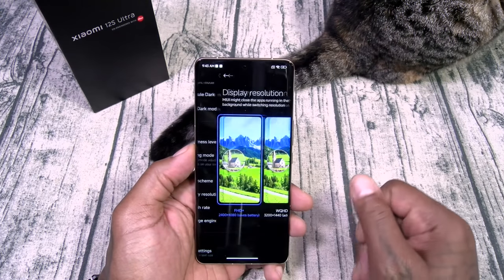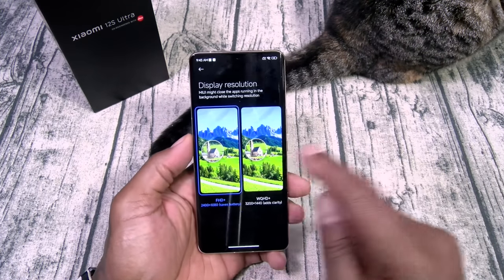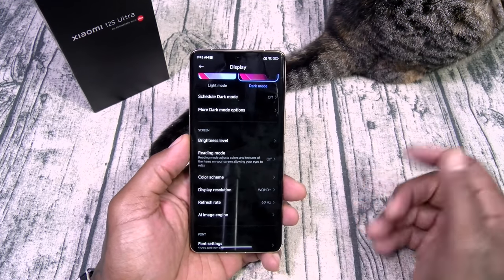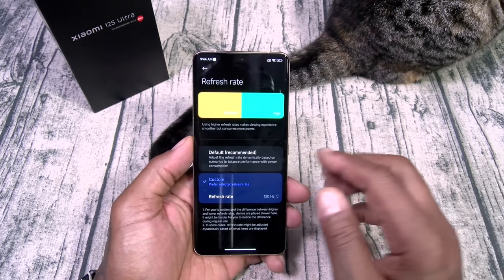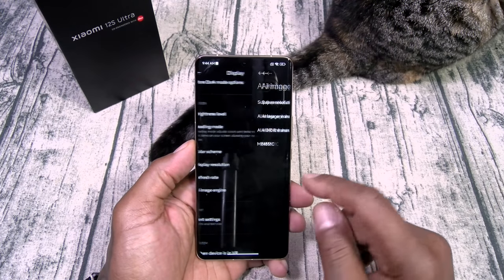Let's go to display. Now, of course, it's going to be stock. Stock setting is full HD, but you just spent $1,200. You might as well put it on quad HD. Same thing with the refresh rate. Take it over to custom and put it on 120. Now, if you want to, you can drop it all the way down to 60 if you want to save some battery. Okay, you got your AI image.